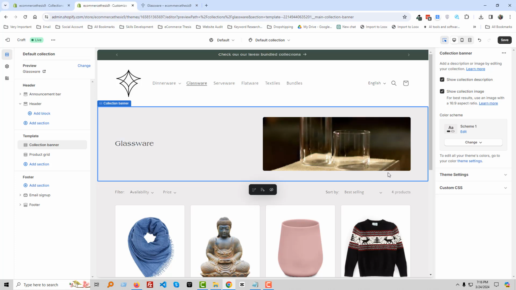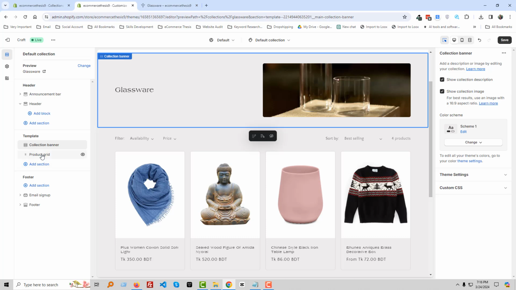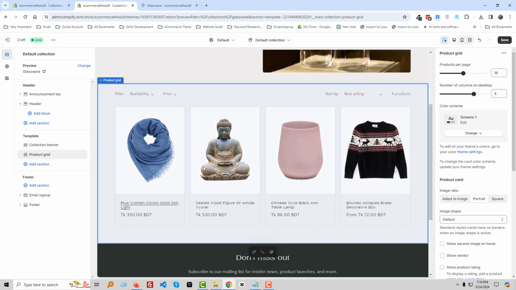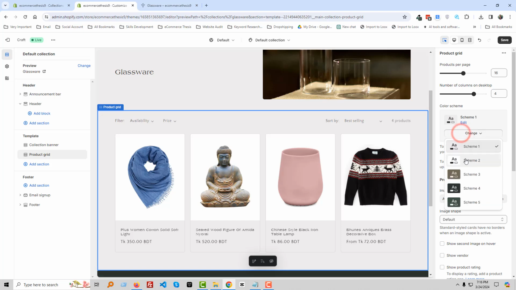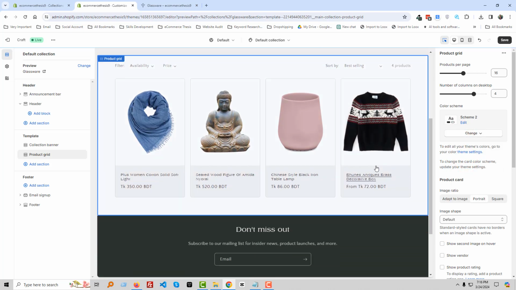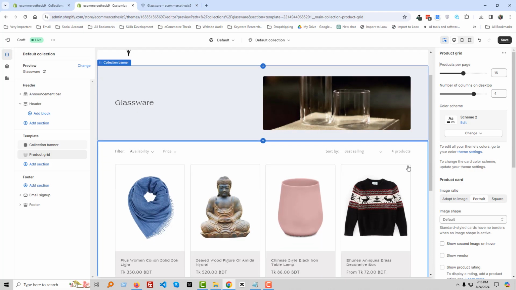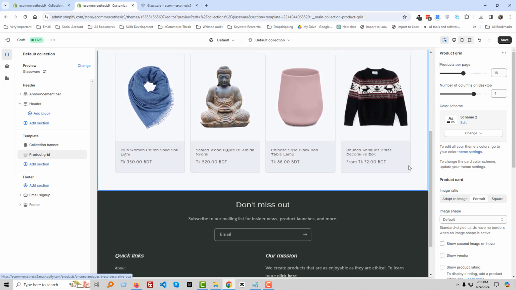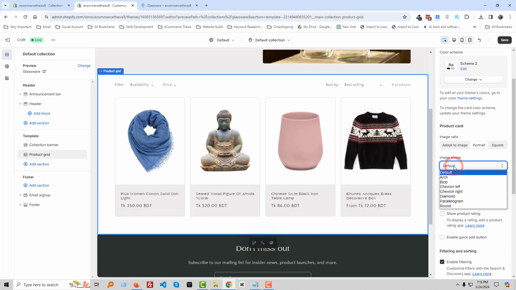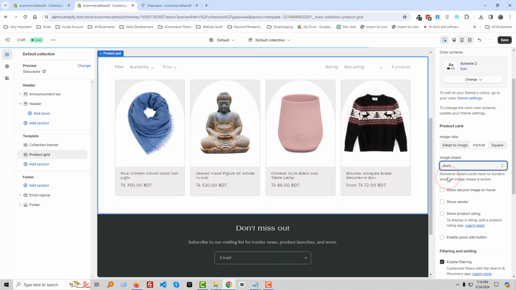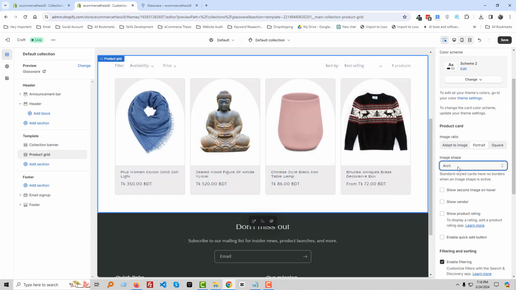Okay, then we are going to the product grid section and here we are going to change the color. Looks good. Okay, and then we can change the image shape as per our requirement.